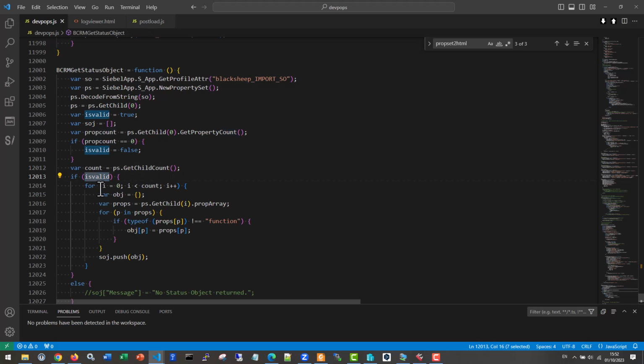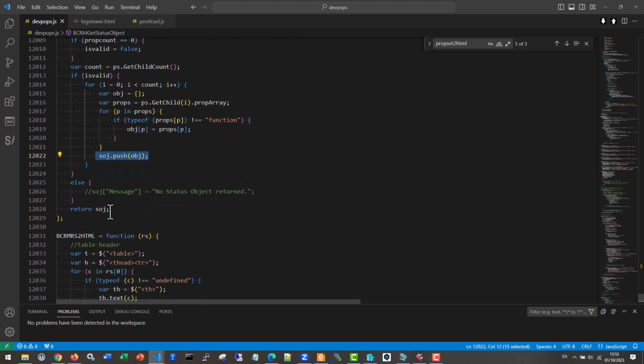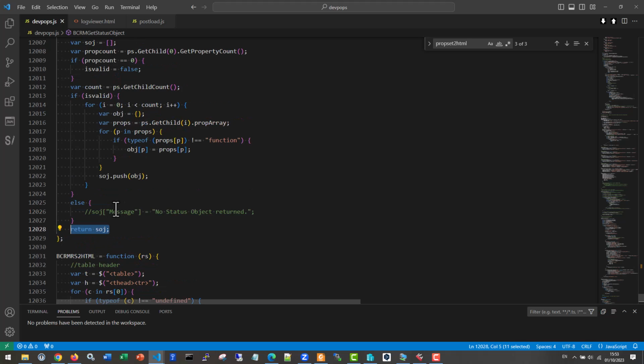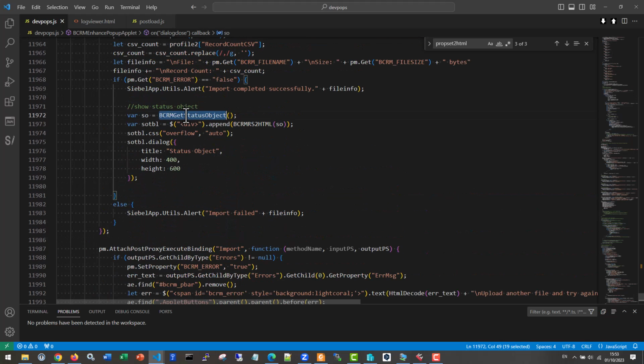And if everything's okay, we can start iterating the child array and create an empty object first and then fill it with the properties. That's the field names and values, and then push it into the array. So the output here is an array of records that have been inserted with that status key information. So that's the array, and that's returned by this function.